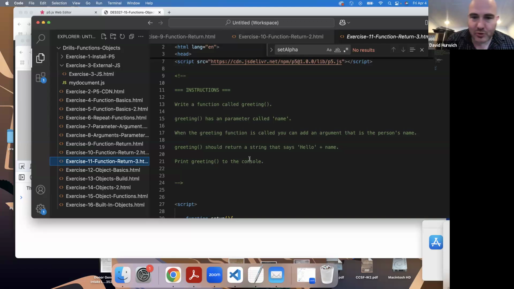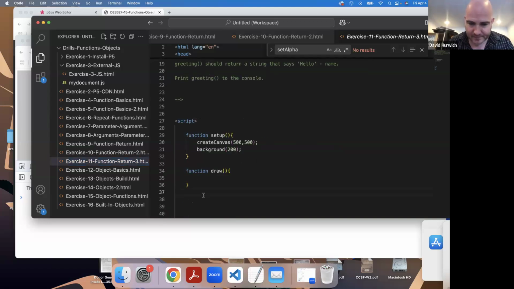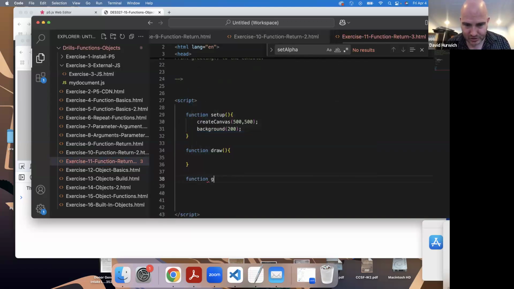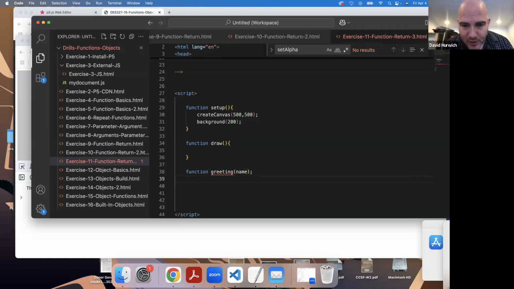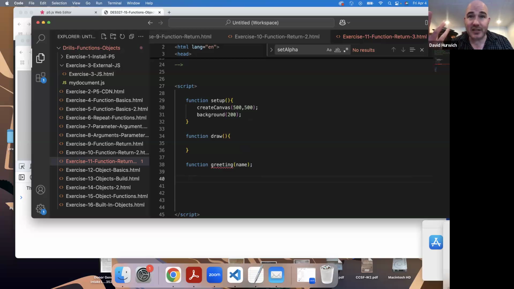All right, what I'm going to do is we're going to make a function called greeting. I want it to take in a parameter called name. Whatever name it's given, it's some sort of string, like Andrew, Bobby, Calvin, Dennis, whatever. Let's take the name and we're going to add it to a whole greeting.